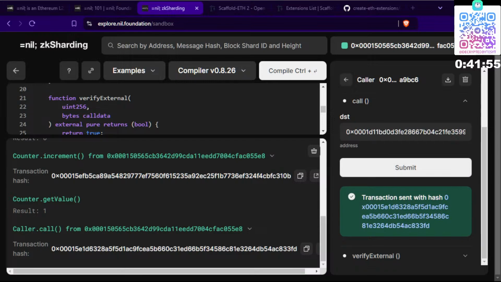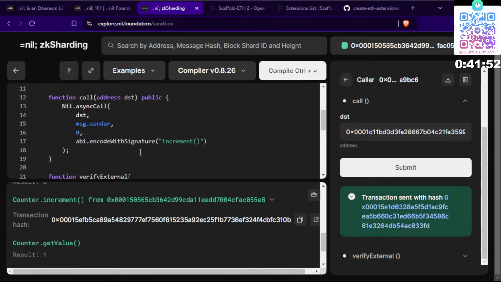Also, the function call just needs address, message dot sender, and it calls increment. Okay, so we just need to give address of the counter, and it's doing the call to counter to increment. It's sending a call to counter to increment the value.